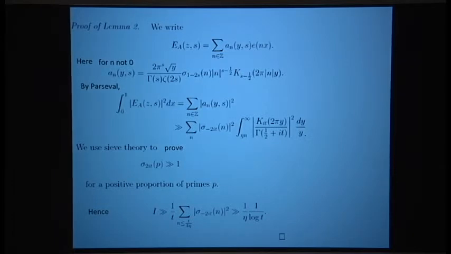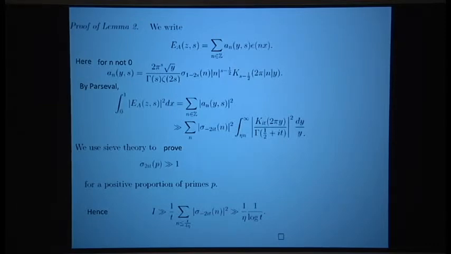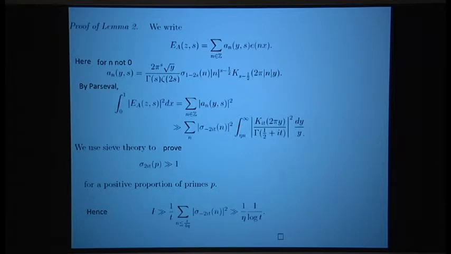So after Parseval, we need to bound the average over the weighted divisor function. To get a sharp lower bound for the average over the weighted divisor function, he used the same result, bounding the number of primes in short intervals. So for a positive proportion of primes p in an interval of size n, we have such a lower bound. That's from sieve theory. So use that, so he has that lower bound.